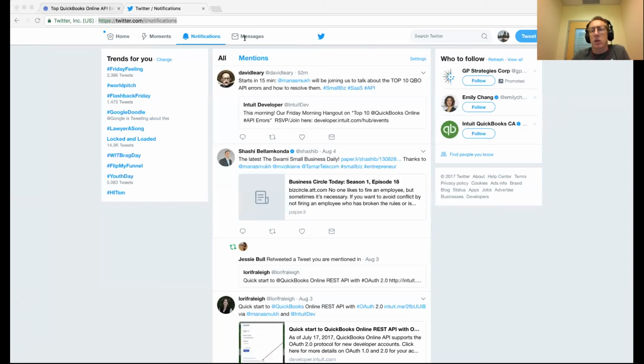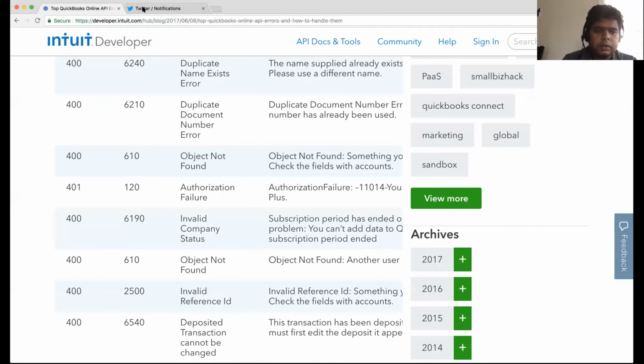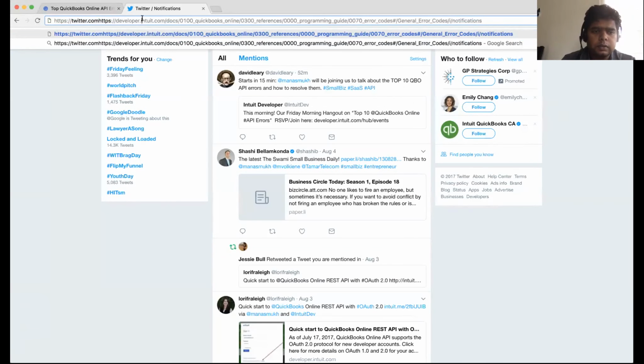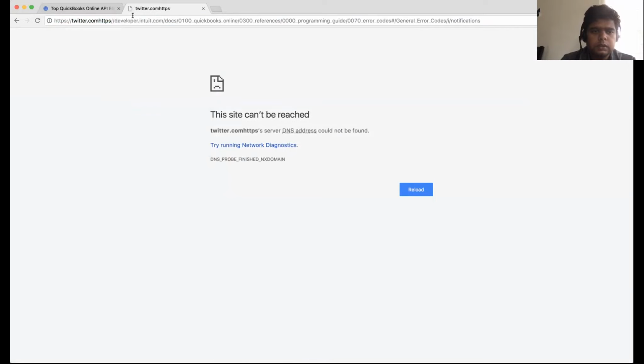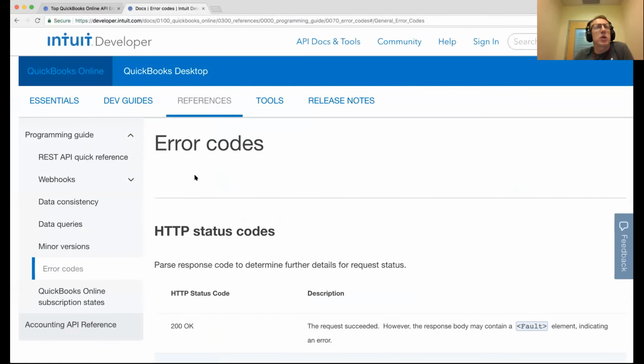In this page we have references to all the errors we have. It looks like it's not drawing yet, Manas. Try to switching to the other tab and switching back. Do you see my screen now? Yeah, here it is. And that minor version link is right there to the side. Yeah, great. Minor versions.